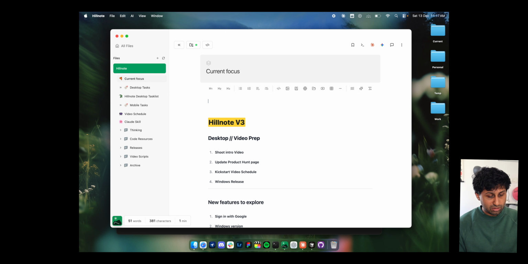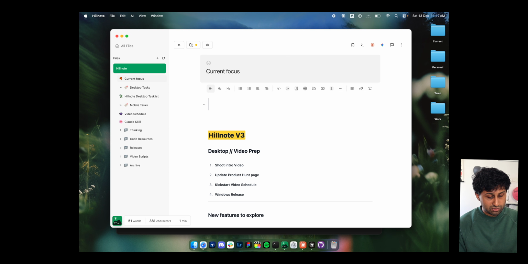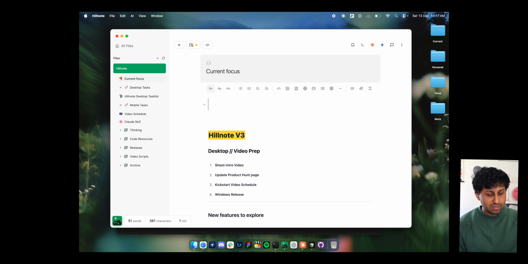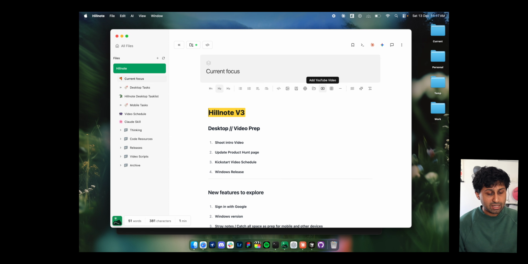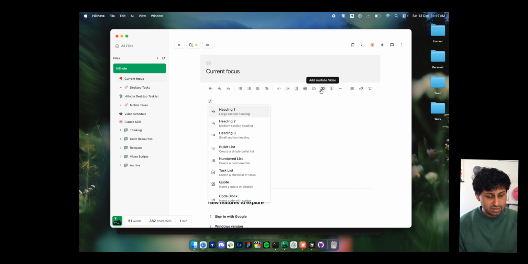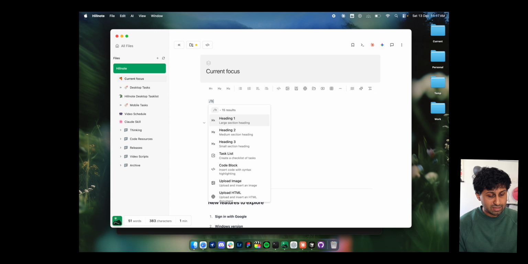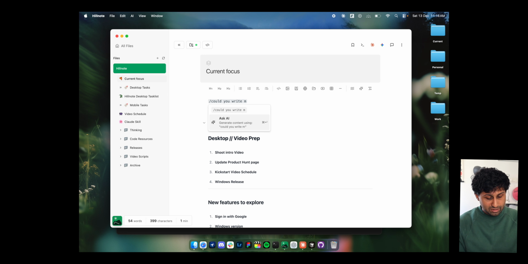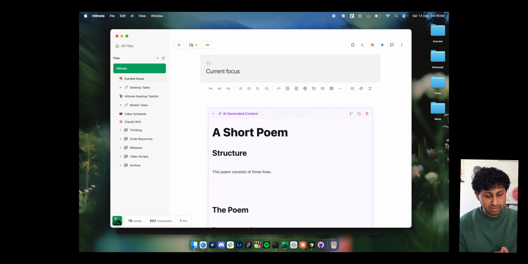With any document, all of your Markdown commands like hash to open h1, /h2, all of that's going to work. You also have a toolbar that will make it easy for you to set things up. And you also have some of your slash commands like heading, etc. But where the local AI really comes in is if you continue typing saying, could you write me a 3-line poem, you're now going to get a 3-line poem written by your local AI.